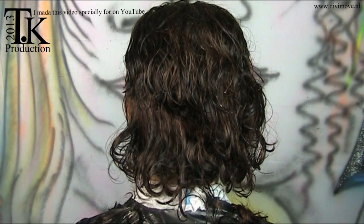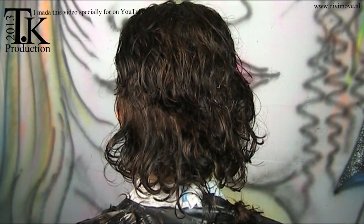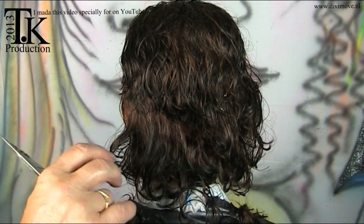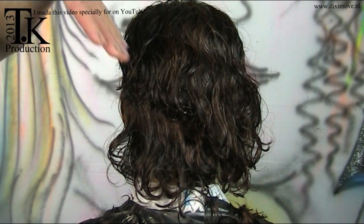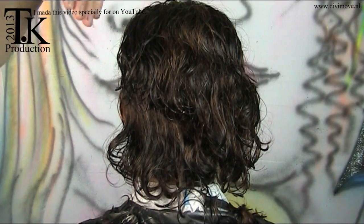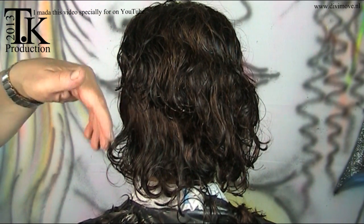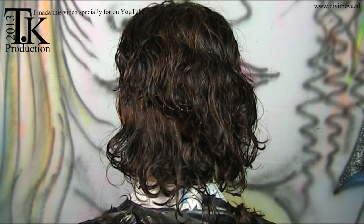This is my first line, and now I'm going to work that out to get a better result. But that I do when the hair is a little bit wet, because I don't touch the hair yet. So I have the best fall of the hair, and this one I turn because this is short, is a side cut, and the back will also in the same line as the side cut, but not too short.